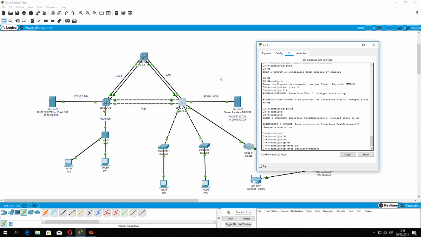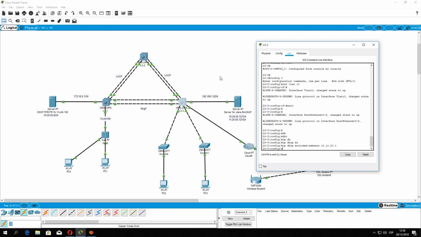I'm going to put 12.10.20.1. This is our gateway.